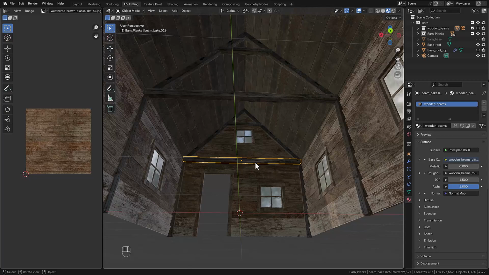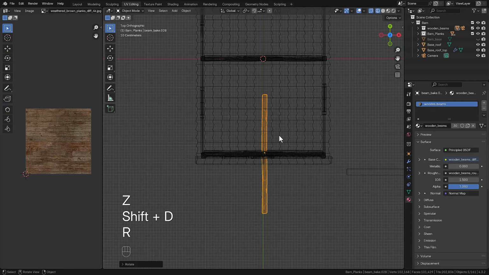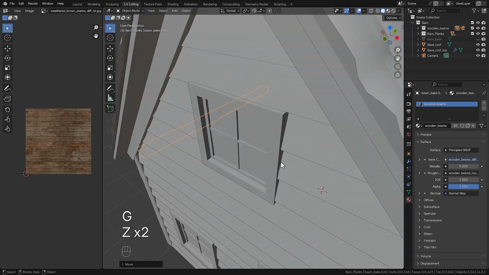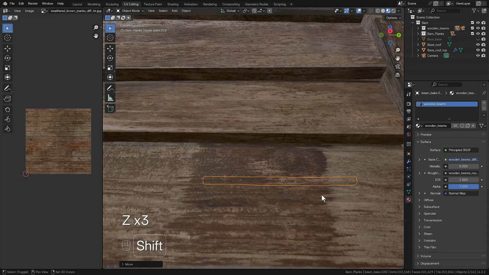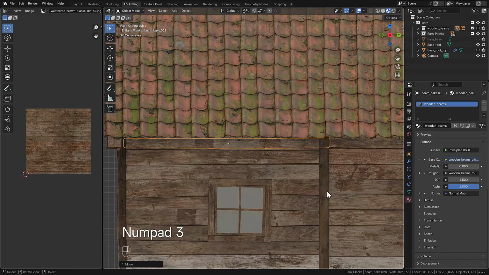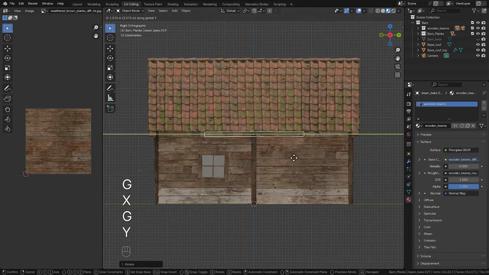And I want to have construction beams on the sides. Shift D. Like over here as Y. And side view, you're duplicating it and rotate it like this, and you're moving it to the right.